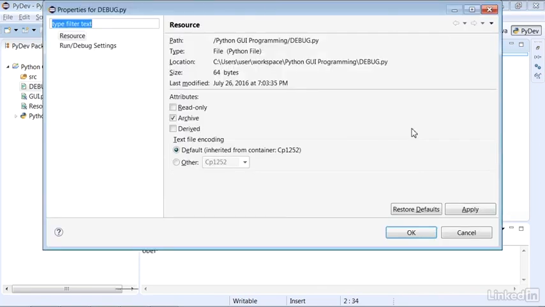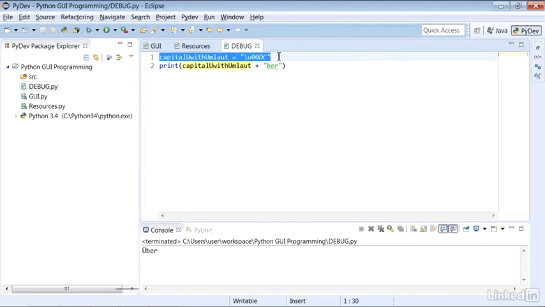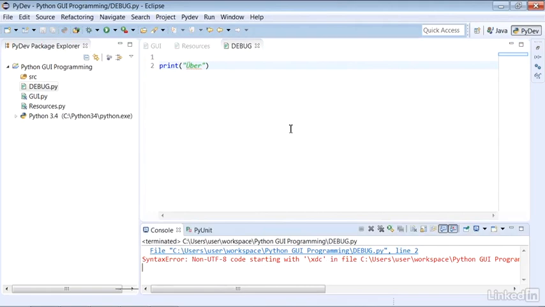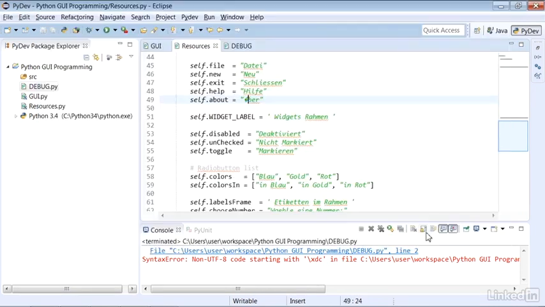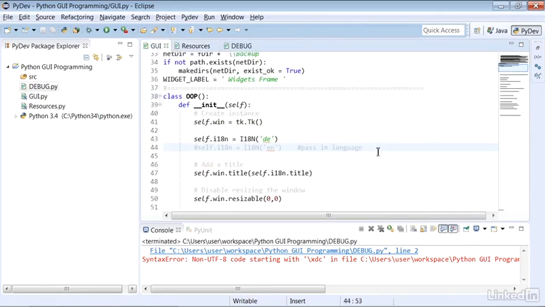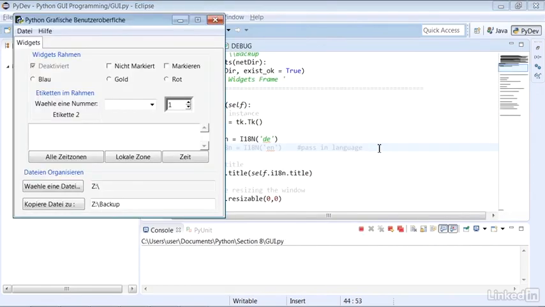We can also just accept the change in the default encoding from CP1252 to UTF-8 using PyDev with Eclipse, but we might not always get the prompt to do so. Instead, we might see the following error message displayed. The way to solve this problem is to change the PyDev project's text file encoding property to UTF-8. After changing the PyDev default encoding, we now can display those German umlaut characters.